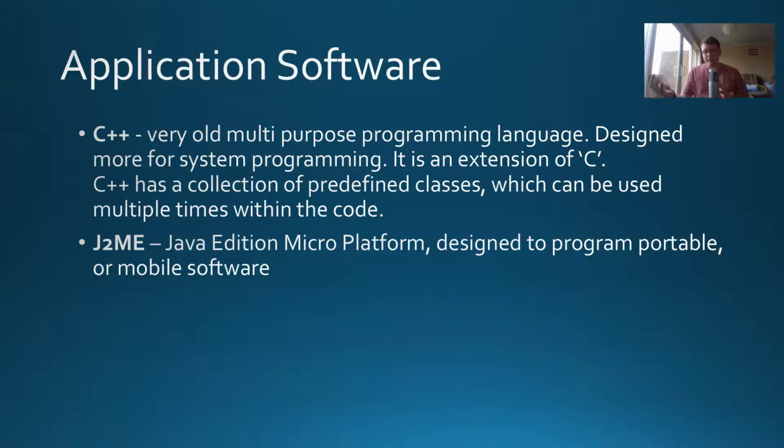So the fact that it has these predefined classes, you can use these multiple times within the code, and that's going to help you speed up what you're doing. It also will reduce things like errors. But C++ is harder to use. I mean, ultimately, I said it was created in 1985, and it's not the easiest thing to use.